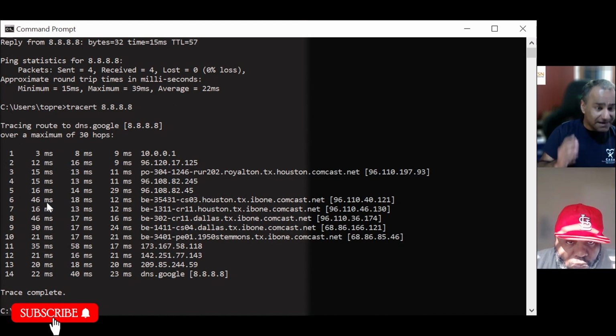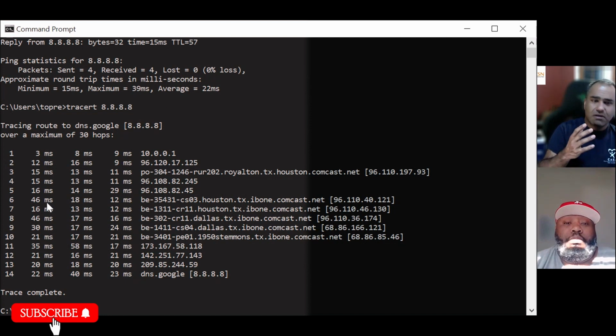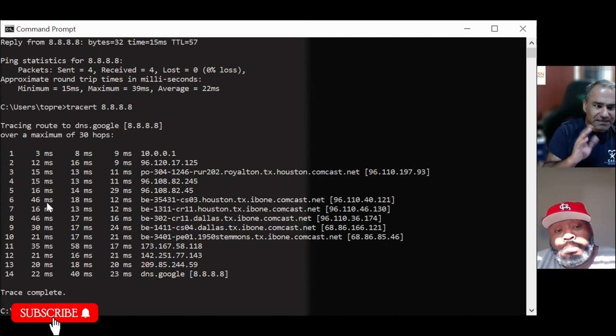Still within the Comcast network, but one of those routers, it could be that router is just busy, that router has some issue, some packet loss, or it's being used a lot. There's a lot of traffic flowing through it. There is some lag on that. Of the 3 packets we sent, one packet took a long time, 46 milliseconds. The other packets are fine, 18 milliseconds, 12 milliseconds, that's fine.